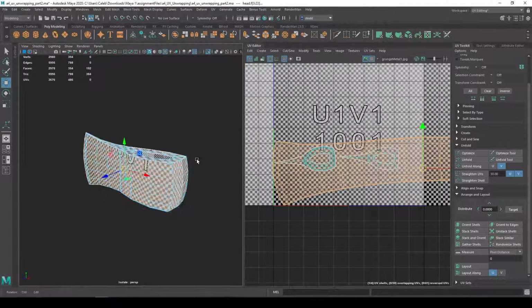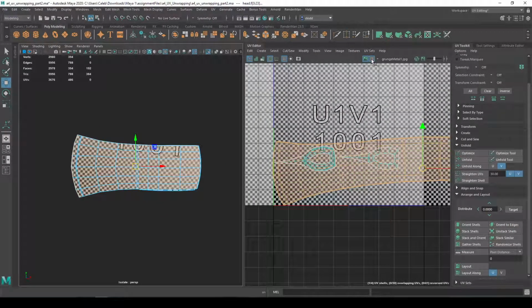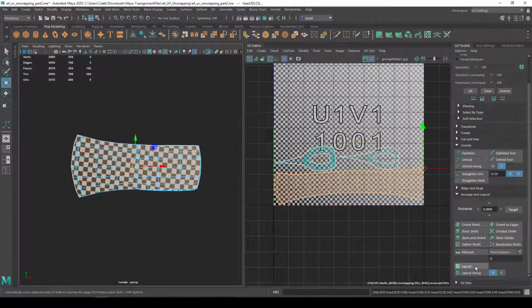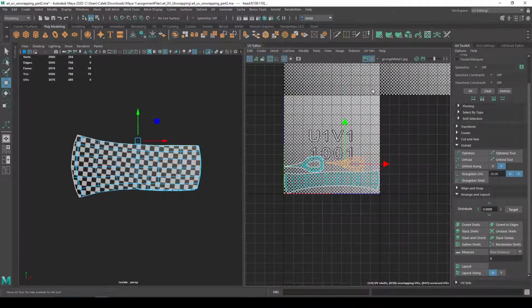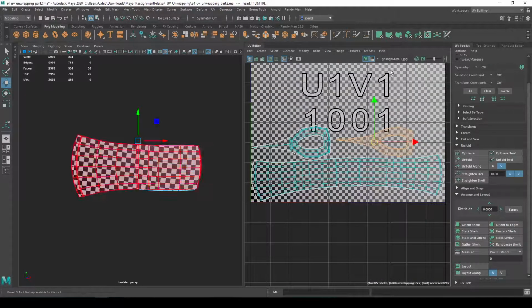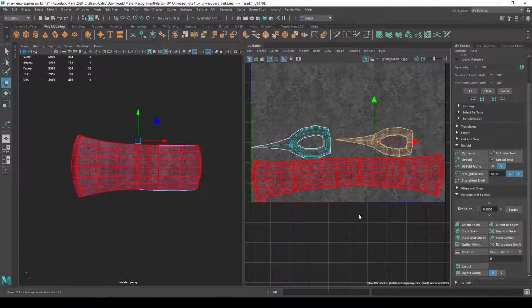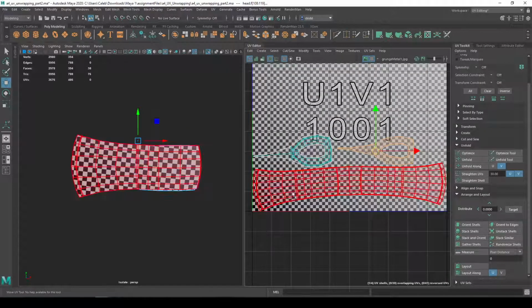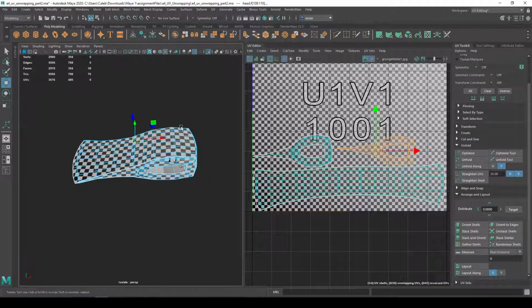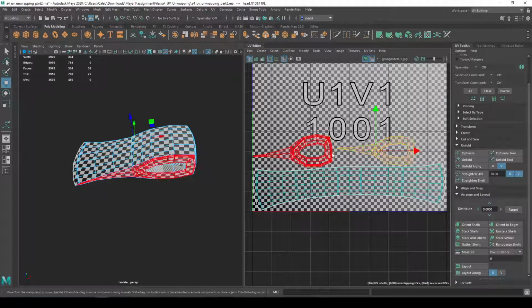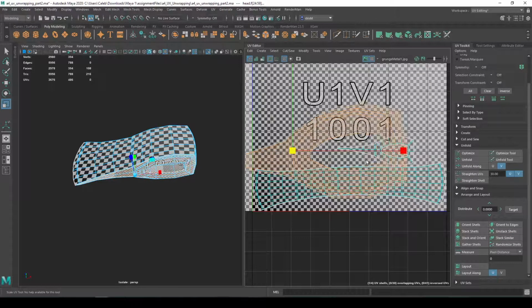If I look at the checkerboard, you can see I can fit way more of these squares in than if I had this longer one, right? There's a lot fewer squares, much larger. And if I want to have an even texel size, aka I want to make sure that the checker size is the same on this shell and this shell, like they're the same on the model, right? And not one being drastically larger or smaller than the other, which causes problems later on in texturing.